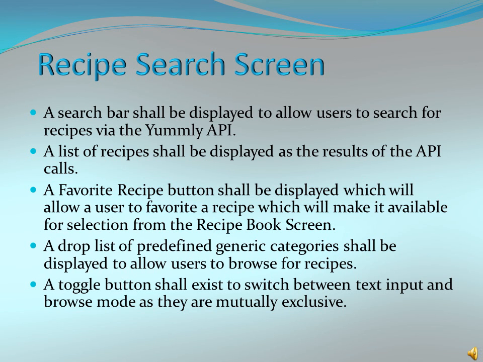The recipe search screen is the main access point to the Yummly API. From here we'll give you a search bar, so you can search for any criteria, or a drop-down list of predefined items so you can browse categories. When you perform a search, a query is made against the Yummly API through an HTTP request, and a JSON response is returned with a list of all of the recipes. From here, we'll parse each recipe and put them into a list where you can view each one, and next to each one, we'll have a favorite button so you can add it to your recipe book.